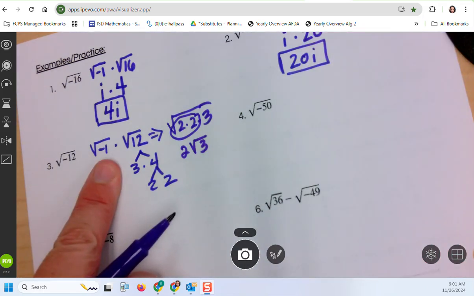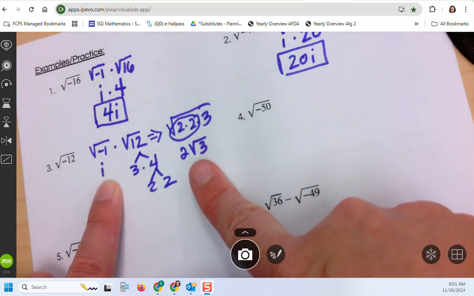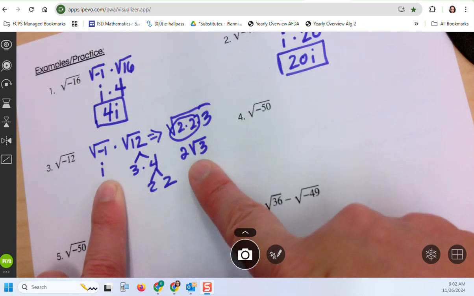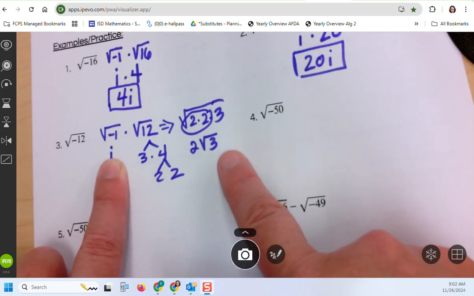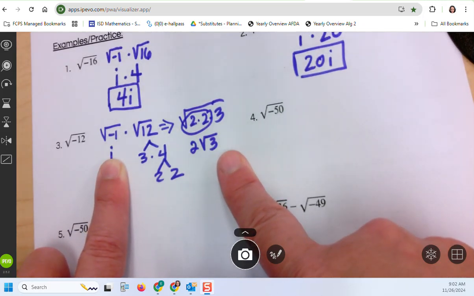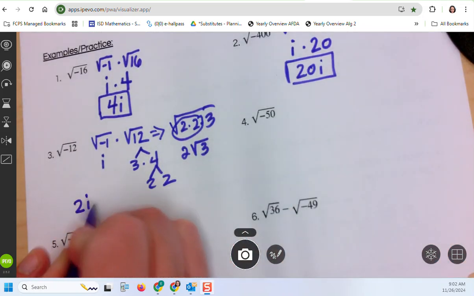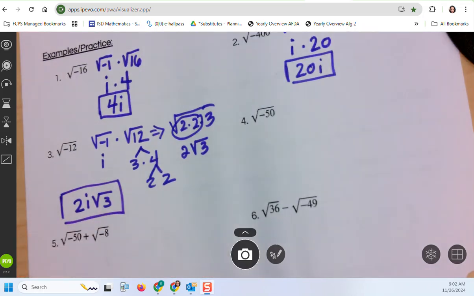The square root of negative 1 is i, and so I need to put these two together, the i and the 2 root 3. Some people are writing i times 2 root 3. Technically it's right, but usually we put the 2 first. Do not put the i after the root because it often looks as if the i is under the root. You will never have an i under the root. So the way you put your answer together is first put the 2, then the i, and then the root 3, like that. Any questions?